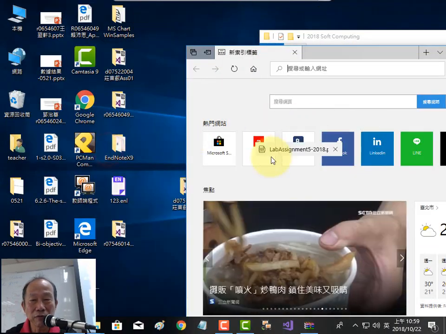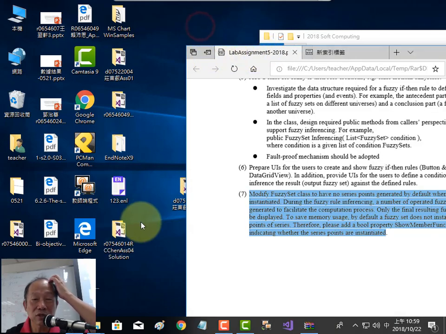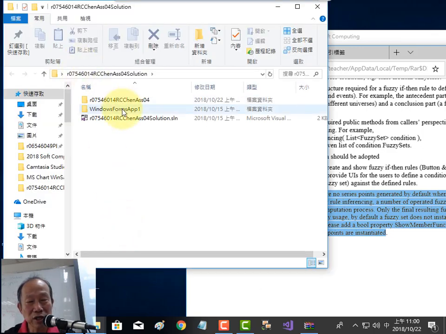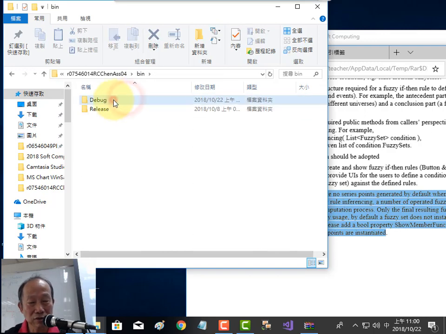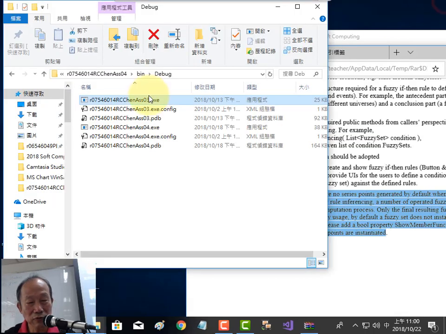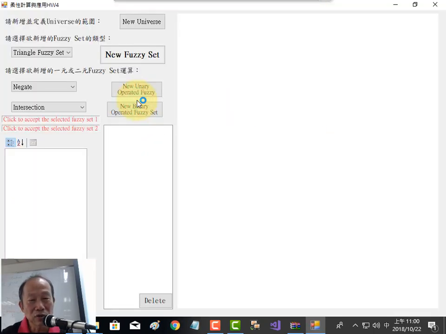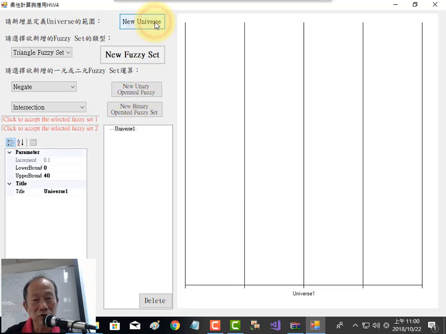So let us go back to our assignment 4 and try to upgrade it into assignment 5 as the first step. Here again, I use a newly created project from one of your students. This is again the chain, right? That is assignment 4, and I think she has completed all the requirements. Let me see the result. If you copy from assignment 3 to the new assignment 4, see in the Debug subfolder, you still have the old 03 SQL file. So the students have new variables. Let me try it.